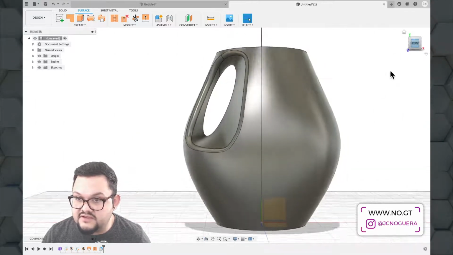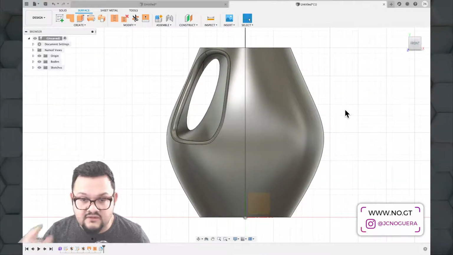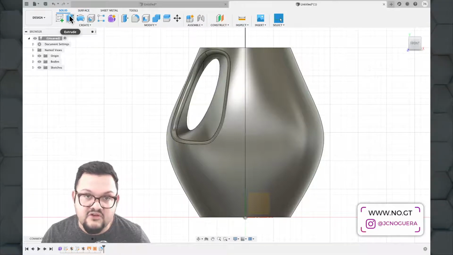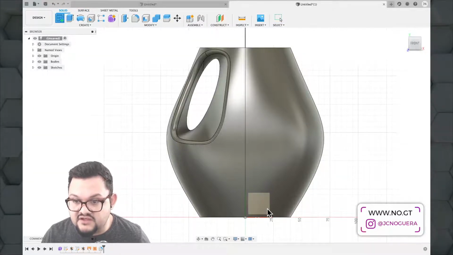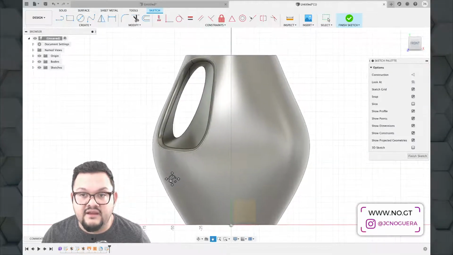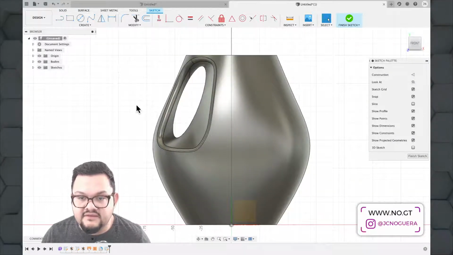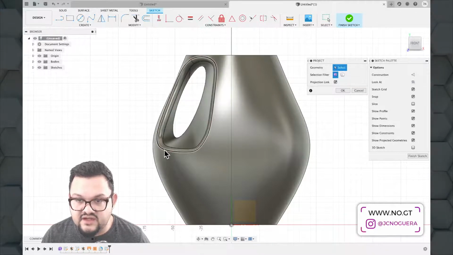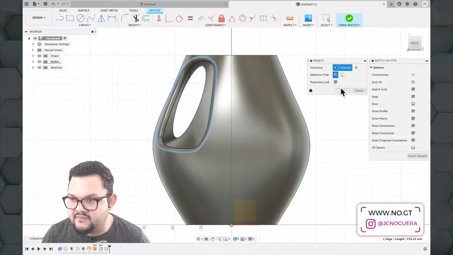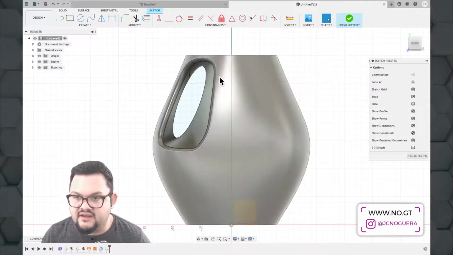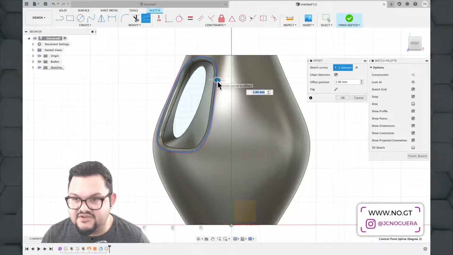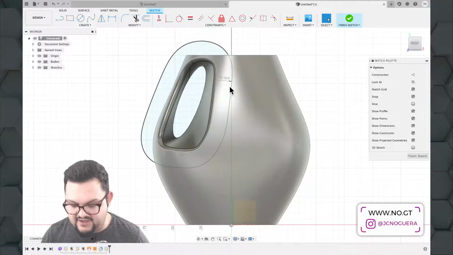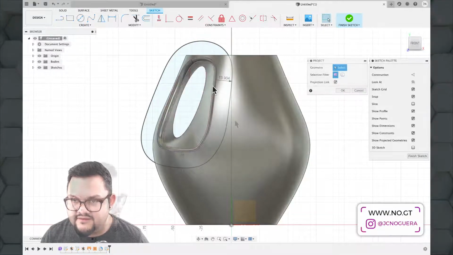Let's add another little feature here. Maybe I want to add a small detail that's just a visual detail that adds something to this form. So I can perhaps draw a new sketch here on this plane, and I can go ahead and, for example, project. I'm going to hit the letter P to go to my project shortcut. I can project perhaps this line here, and I can offset this line now that I projected. I can go and offset it again.